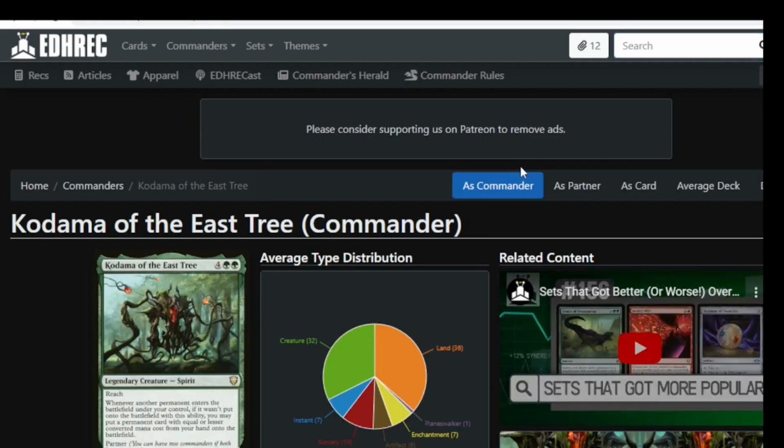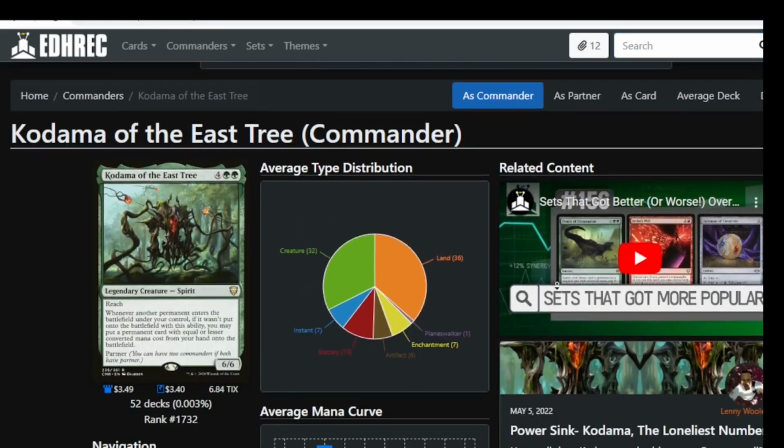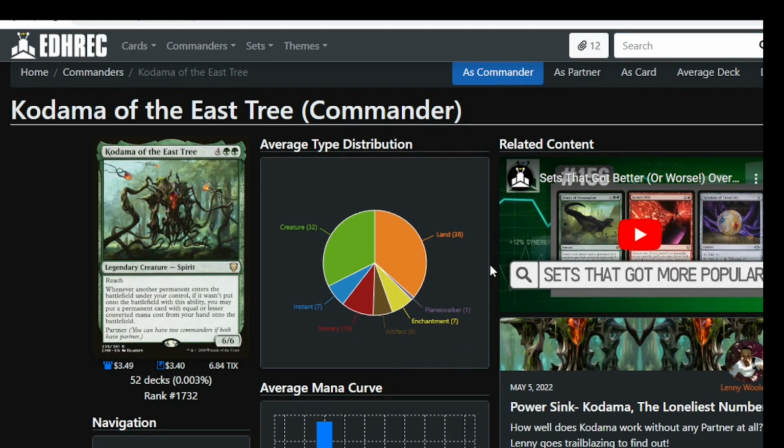This is East. I have Kodama of the East Tree. For 4 and a green, you get a 6/6 legendary creature spirit. It has reach. But the main ability is whenever another permanent enters the battlefield under your control, if it wasn't put onto the battlefield with this ability, you may put a permanent card with equal or lesser converted mana cost from your hand onto the battlefield.